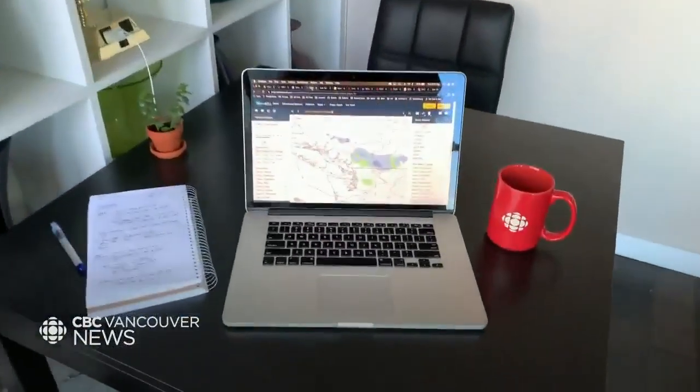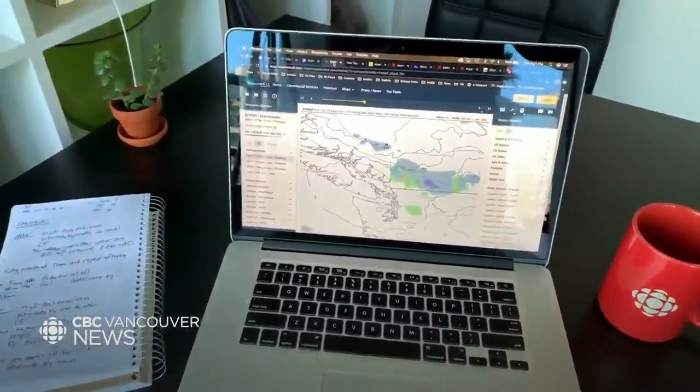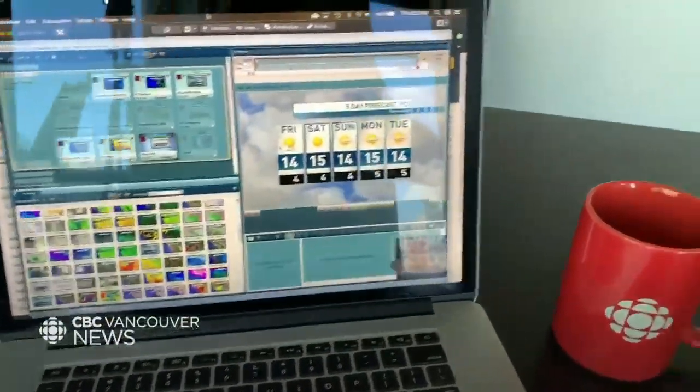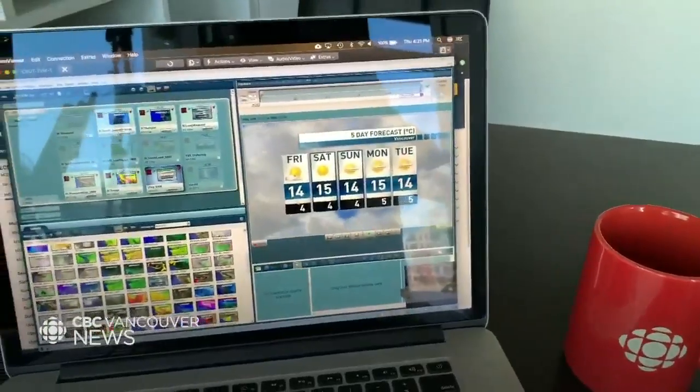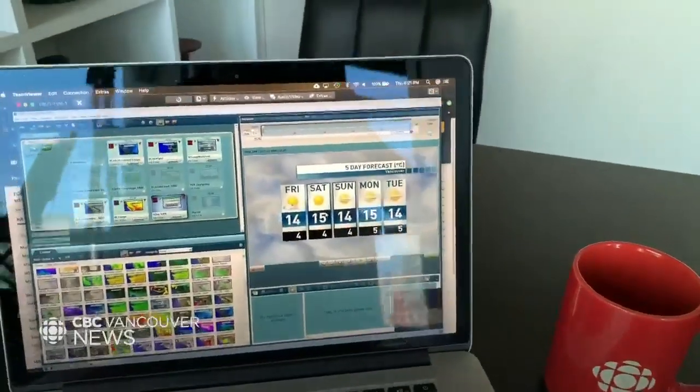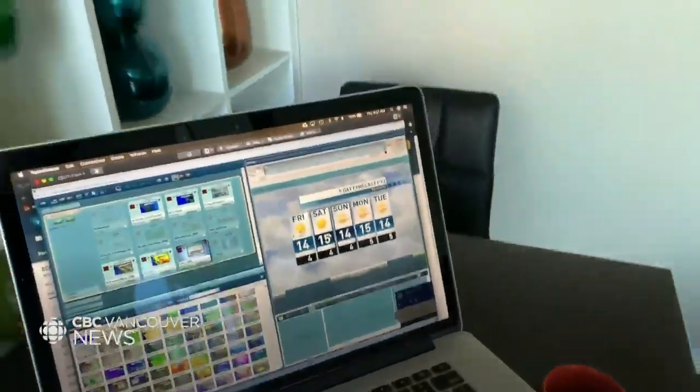It all starts over here. I look at some raw weather data on a few websites, put together a forecast using good old-fashioned pen and paper, and I can still make my maps as I normally would when I'm in the building. I can do that here and — sneak peek — it's looking pretty nice as far as the forecast is concerned.